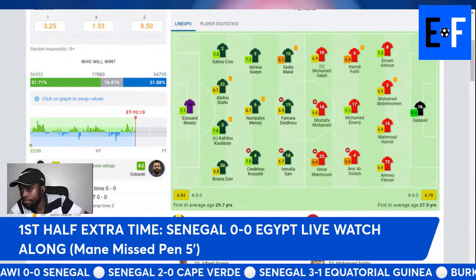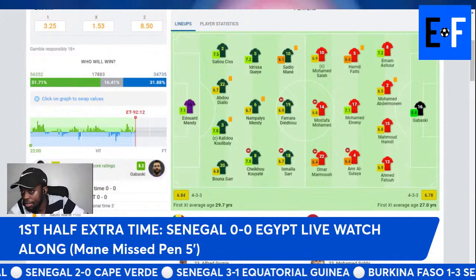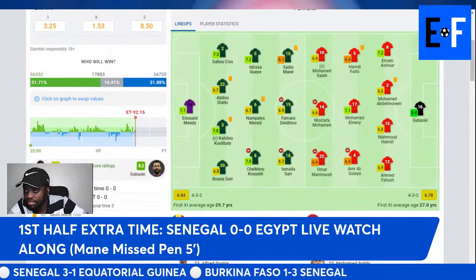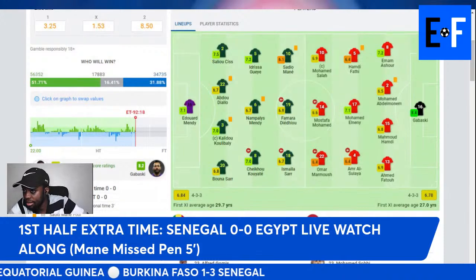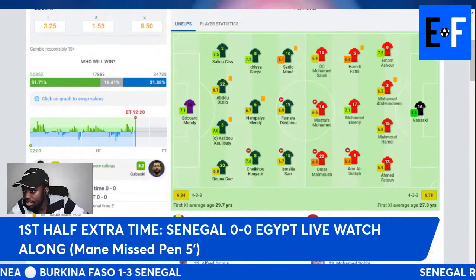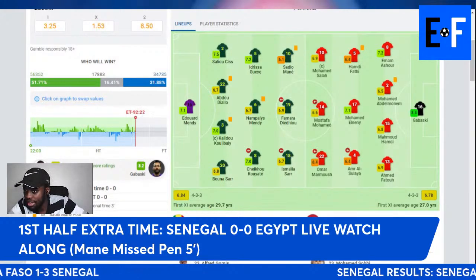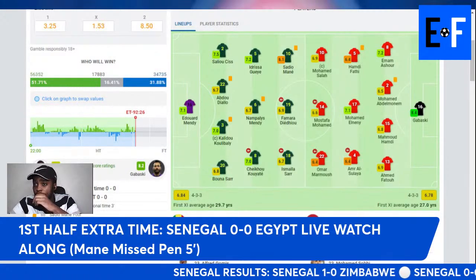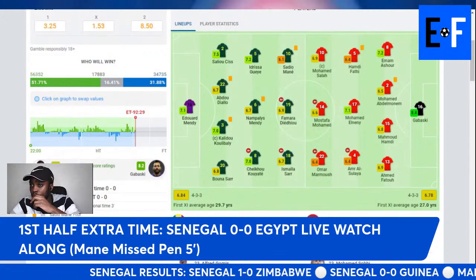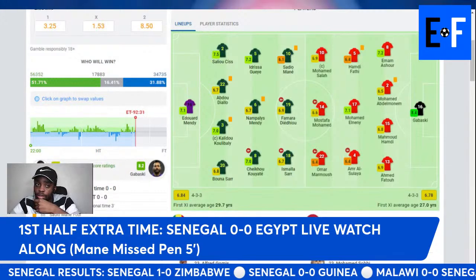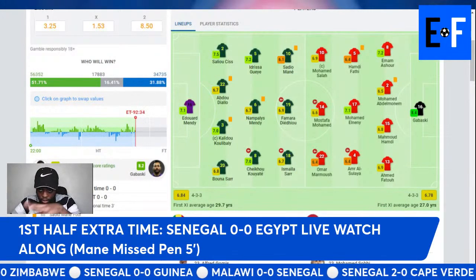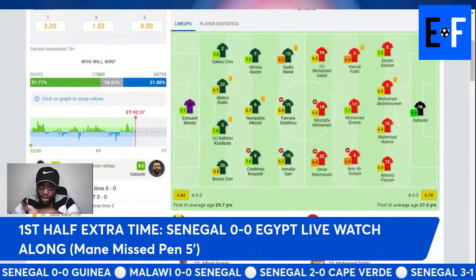This is a Navi game. What a pass by Egypt, but they intercept it and Senegal can have another chance here to attack. They are very quick. Every time they get the ball, it's just one or two passes and they're in. They're on the right side now. Senegal, through ball. What a clearance by Egypt. Egypt are so good. Their defense is good, but every time someone gets past their defense, their goalkeeper is unbelievable as well.